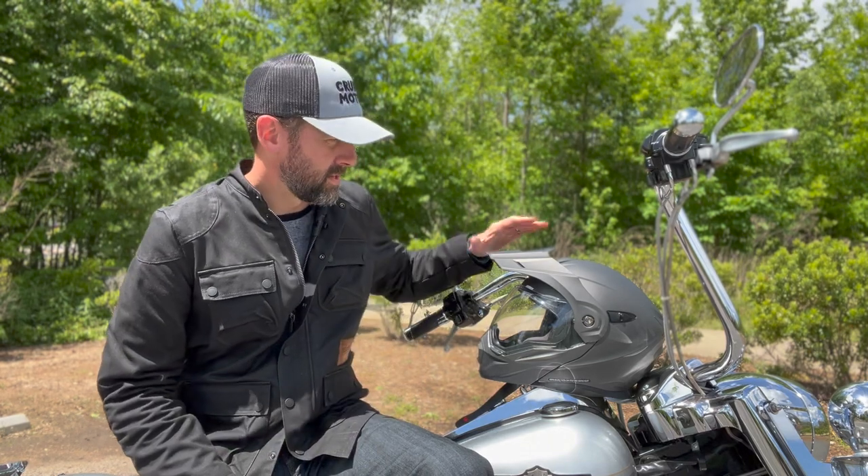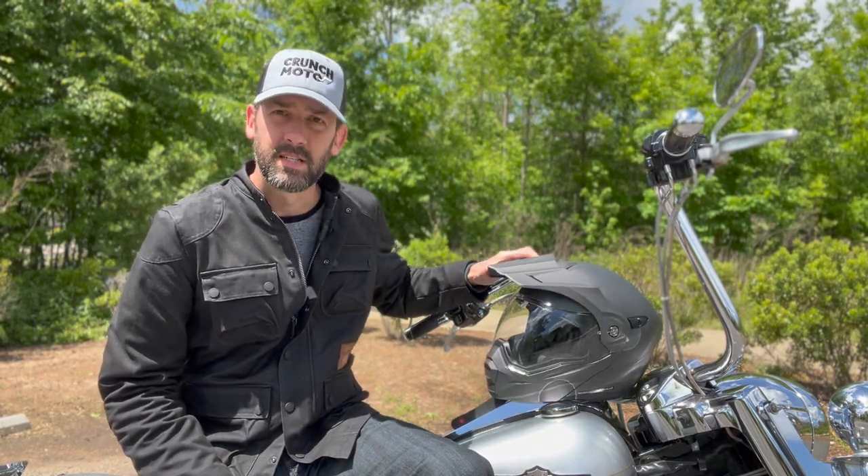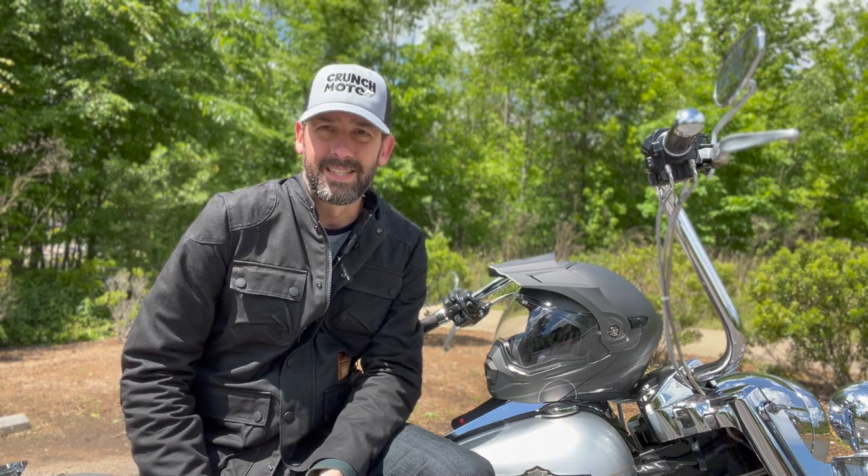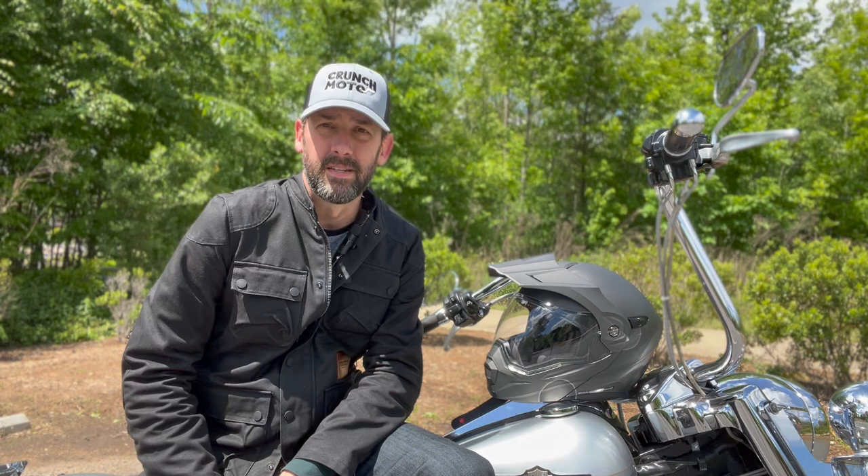The biggest question for me was going to be about this visor here — does it catch a lot of wind? And the answer is yes, absolutely. Tons of wind, especially on the highway with the windshield off my bike. When I had the windshield on my bike, it was pretty good, it wasn't catching any wind at all. The flip side of that is I don't know if it actually blocked any sun either, so I think it might be just purely for decoration.